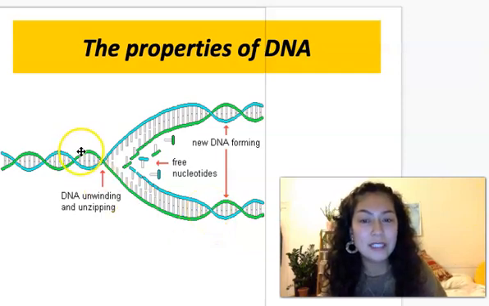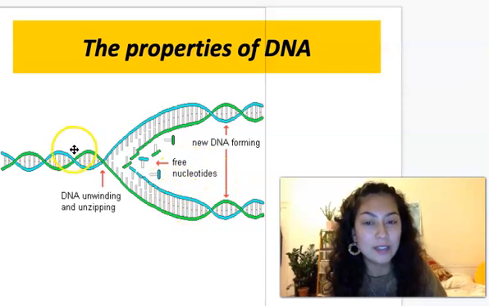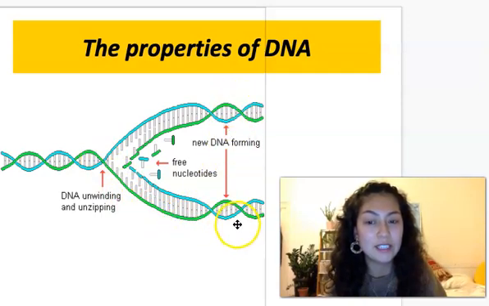So what we can see here is when the DNA begins to unwind, like this green strand here, it will self-replicate when free nucleotides that are available in the nucleus bond. So what we have here, this green is a template for its own replication, and now we've got two double strands of DNA.